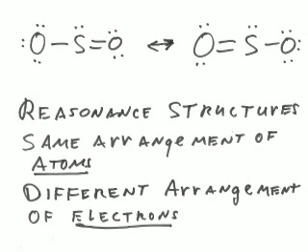Resonance structures have exactly the same arrangement of atoms. They simply have different arrangements of electrons. And while in more advanced classes we'll run into the importance of resonance structures, they're basically outside the scope of this class and we don't have to worry about them. But it is something you have to keep in mind when you're doing Lewis dot structures where you have choices about putting double bonds in amongst the atoms, that yes, there are possibilities and you do get resonance structures. That is, you can end up with more than one structure that is equally correct.